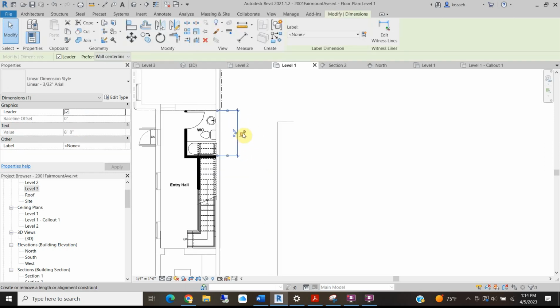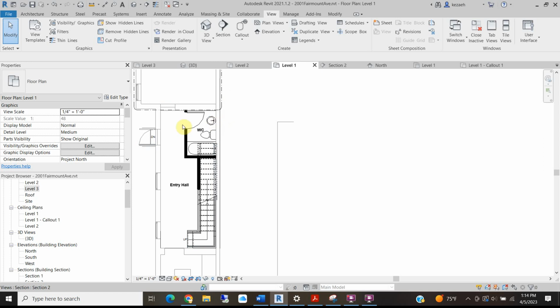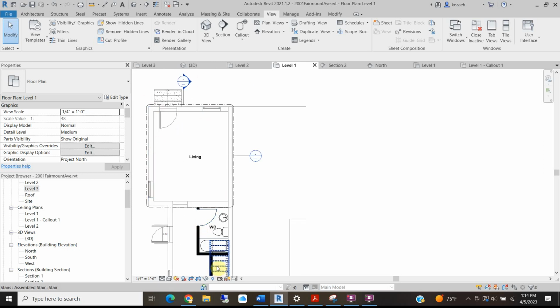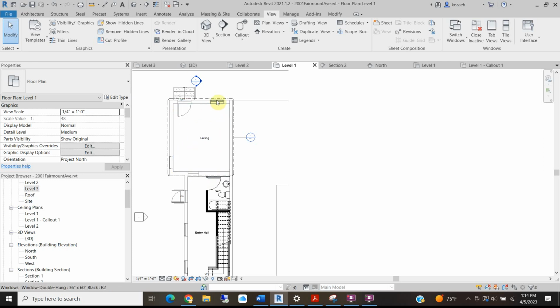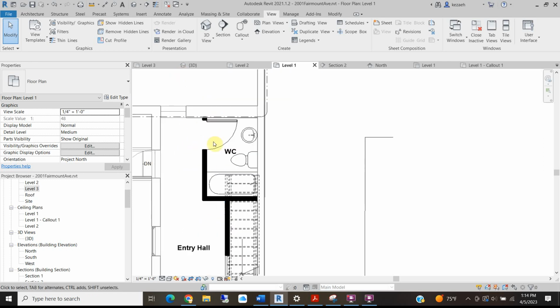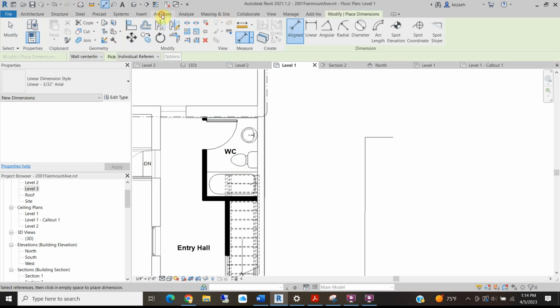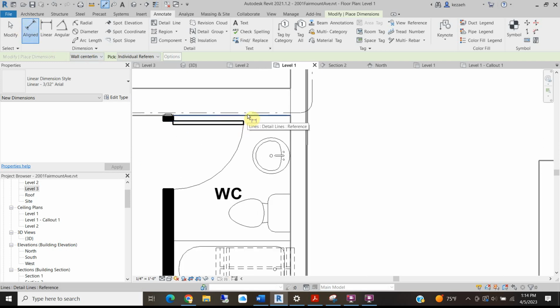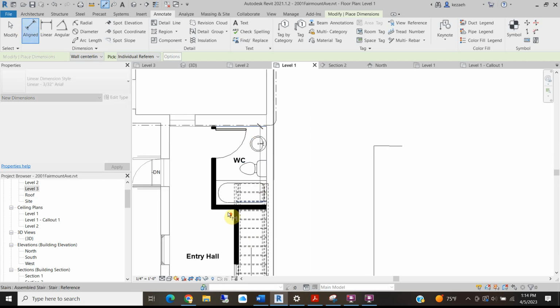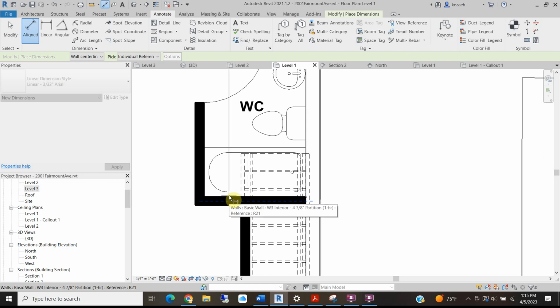Actually, let me add some dimensions. Dimensions are helpful just to kind of understand what we're dealing with. And existing things you don't need to dimension because somebody on site will just be able to see what size they are. But when I'm building something new, I want to show what the dimensions are. So I can either type in DI to make a dimension string, or I can go to annotate, align dimension, which is over here. And I'm going to dimension from the existing wall out to whatever is important here.